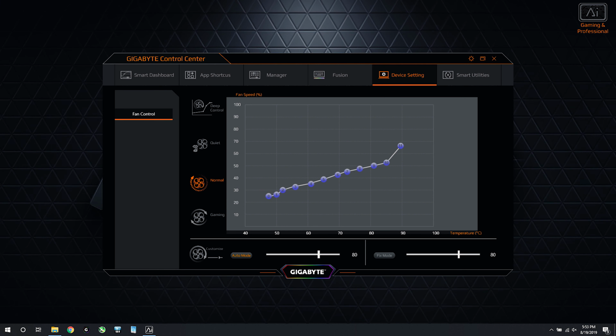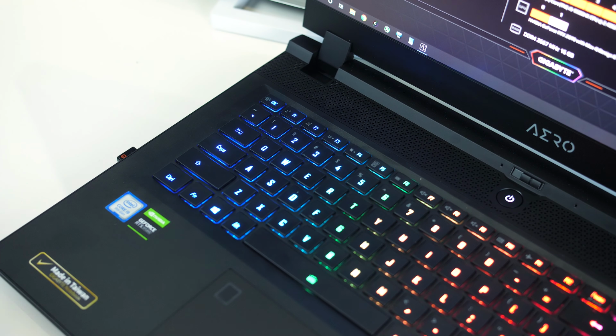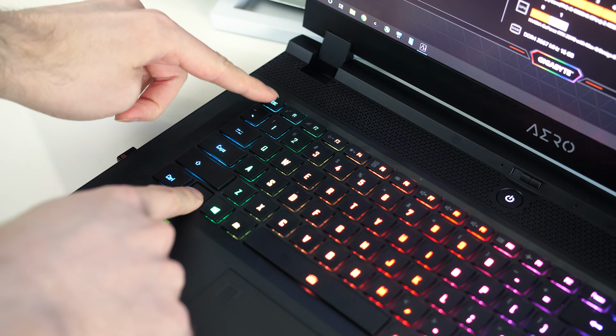Here's what the default fan curve of the normal profile looks like, so we're not even getting to 70% max speed and expect it to run warmer but quieter as a result. The gaming profile boosts the fan speed a bit, and we also have the option of customizing the curve for optimum performance. You can also quickly set the fan speed to maximum by pressing the function and escape keys.